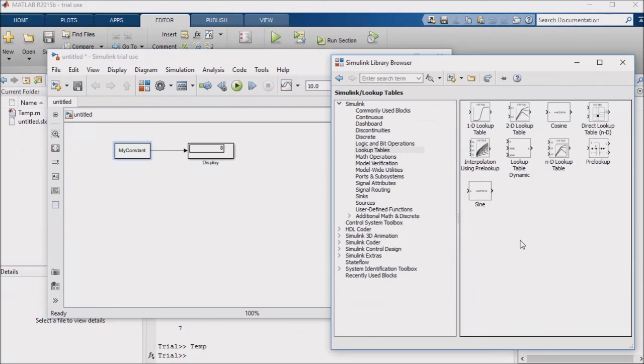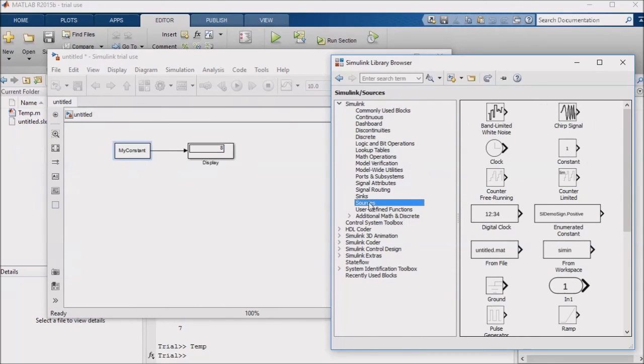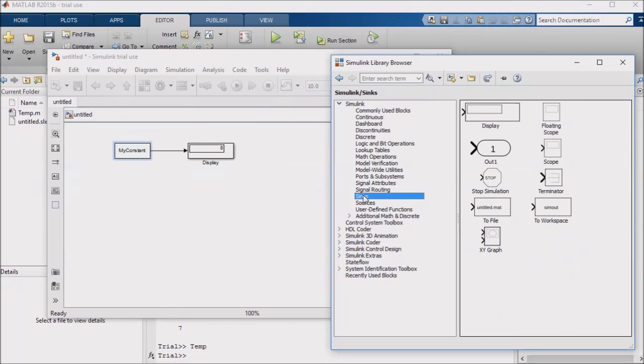Two specific categories of blocks that show up all the time are sources, which are inputs, and sinks, which are outputs. We'll take some time to investigate those in detail in the next lesson. For now, I hope you've enjoyed learning more about Simulink blocks and look forward to showing you sources and sinks that you can connect to your model next time.